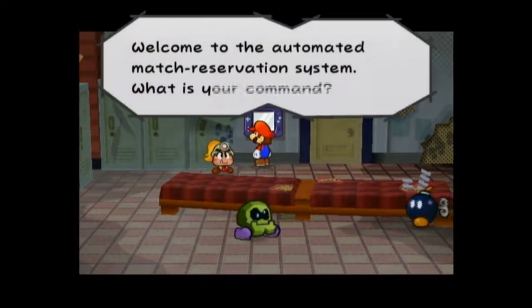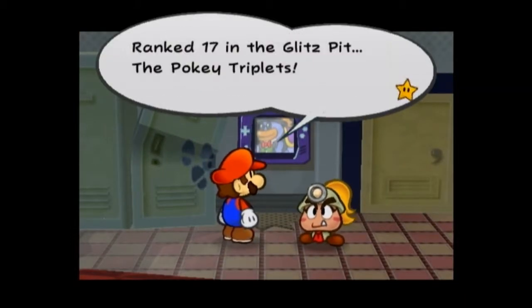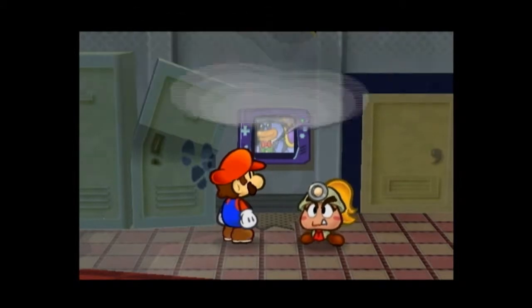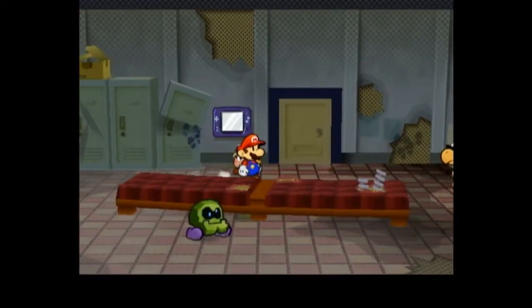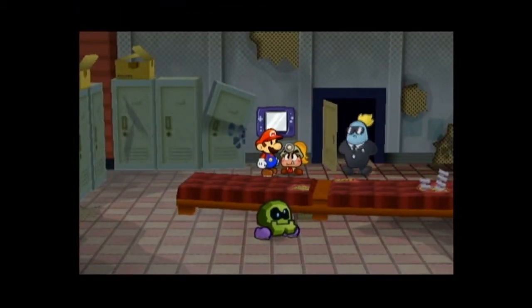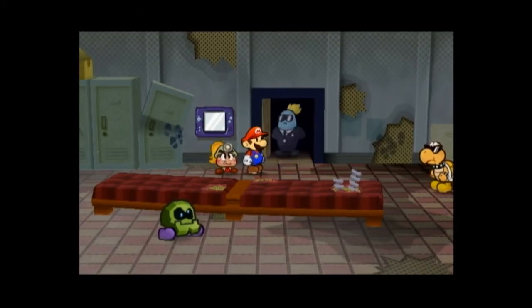Alright, now that we've finished with the KP Koopas, we are going to go on to the next rank match. So we are fighting the Poki triplets, and it says that we cannot use any flower points. So now that I haven't been an idiot and I actually read what we're supposed to do, we should be doing quite a better job of not messing up by doing something we weren't allowed to do.